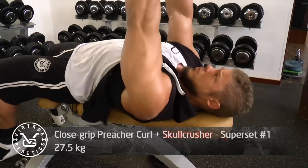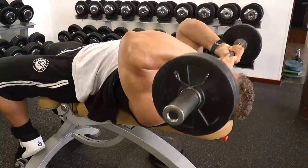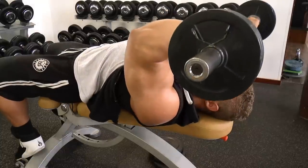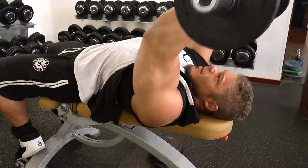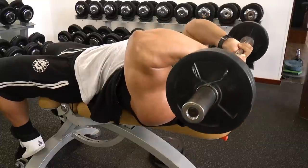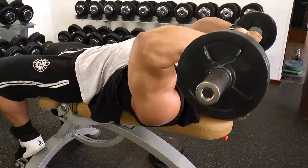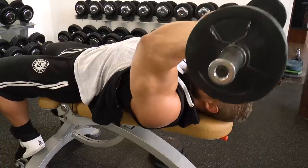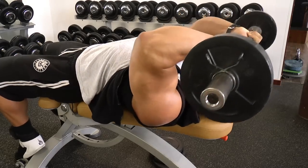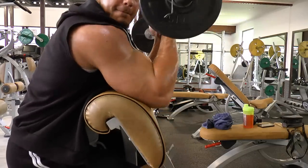From the side you can actually see what's happening. Going slowly on the negative to enhance the time under tension and strengthen that tension — that's what it's all about. Don't go too heavy, save the elbows, control the weight, and purely focus on the muscle. I noticed that when I go too fast on the skull crusher or even the French press I don't really feel the tricep involvement. If you find it difficult to feel the tricep stretch, just go slower on the negative and you will feel the tension increase beyond your imagination.